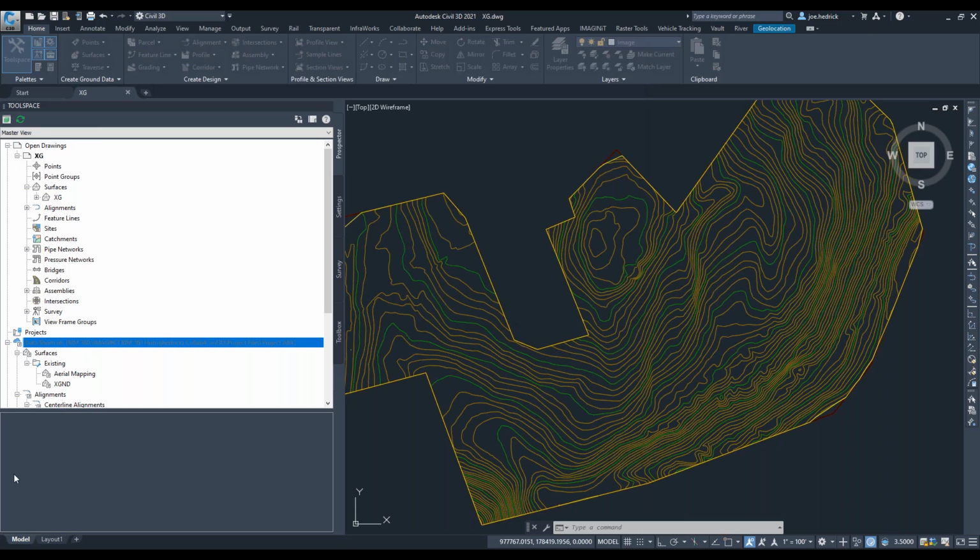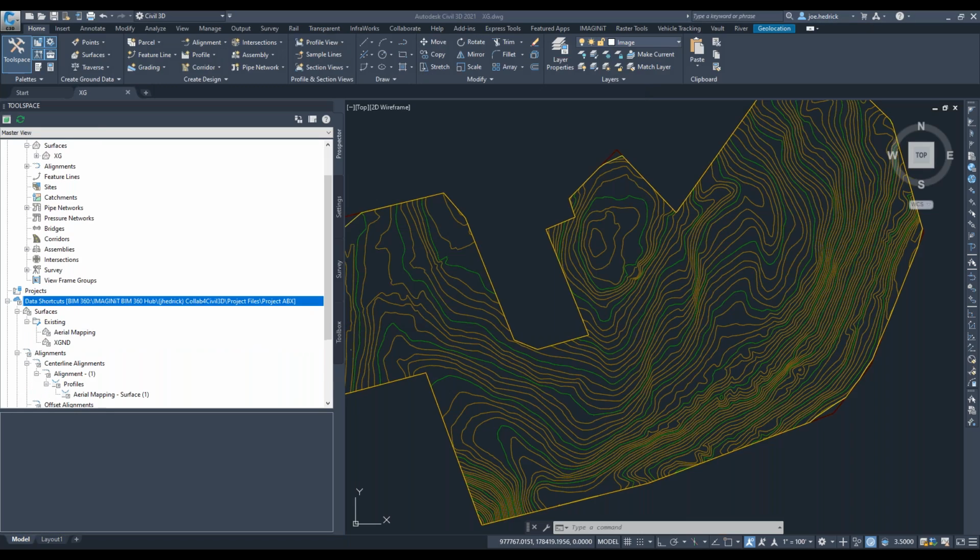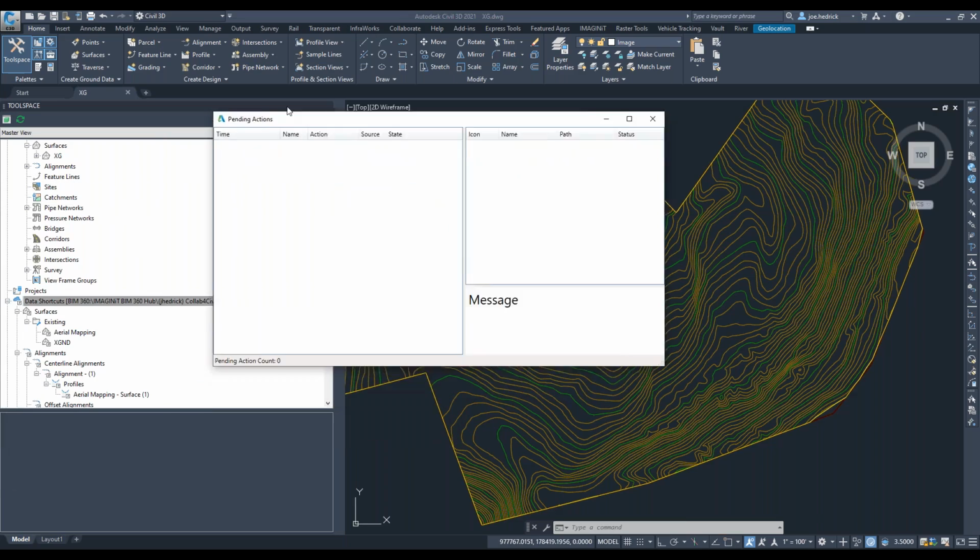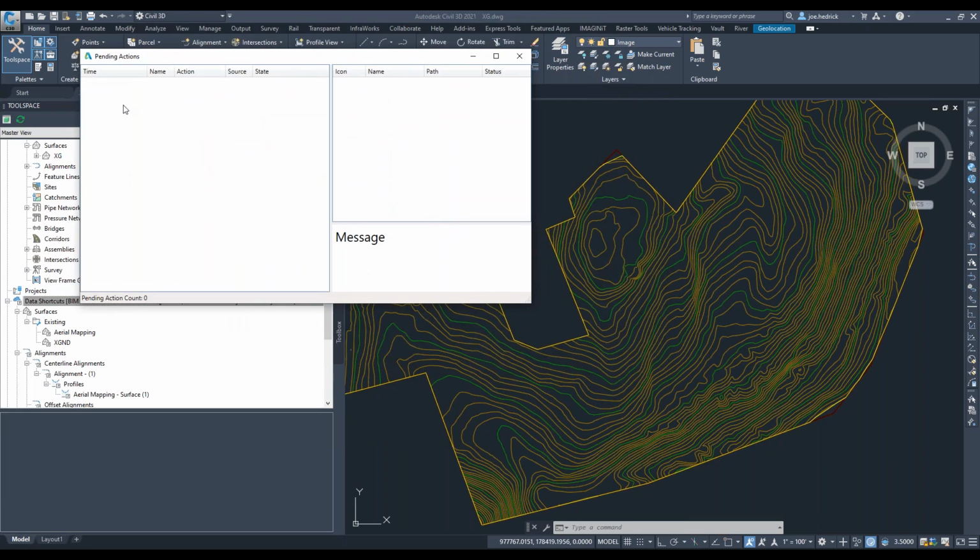One other thing that I'll add about Desktop Connector is, once it installs down in the system tray, and we're looking at a different monitor, but it shows up in the system tray, if we right-click on it, it has this thing called pending actions. And the one thing that I would encourage everybody to take away is keep an eye on pending actions, right?